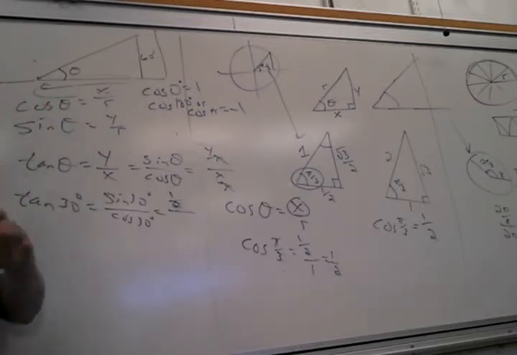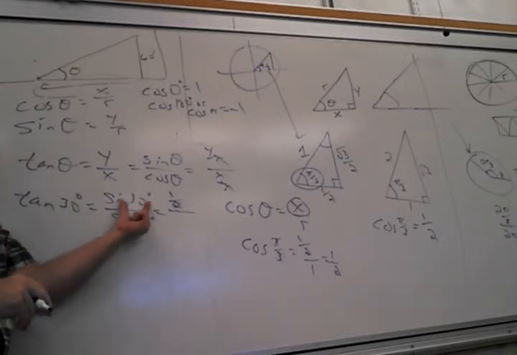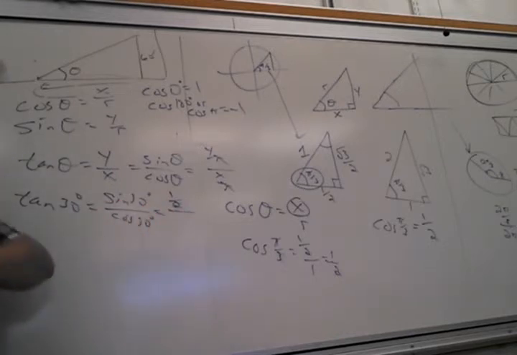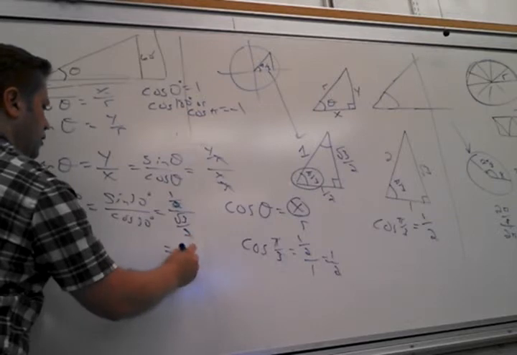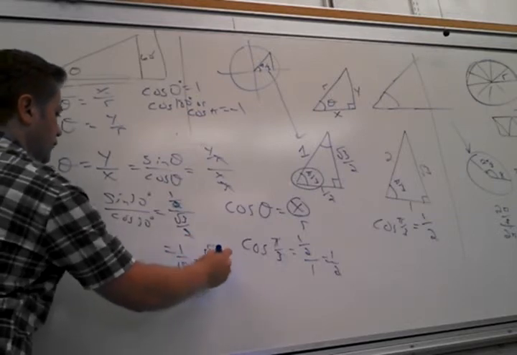You guys kind of see, that's how I think about it. I don't actually have it memorized. I just think if it's close to the x-axis, sine is small, cosine's big. If it's right in the middle, they're rad 2 over 2, they're the same. So the over 2's cancel, you get 1 over rad 3, which is rad 3 over 3.